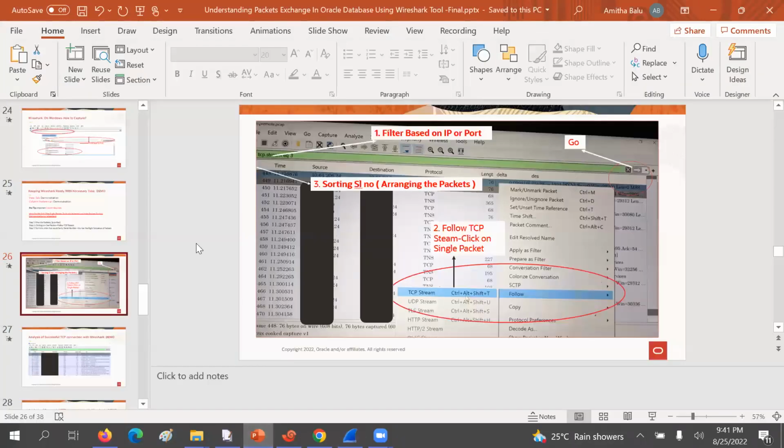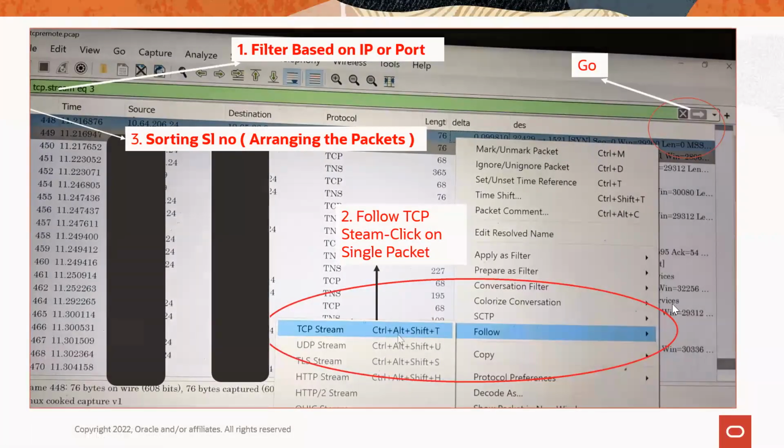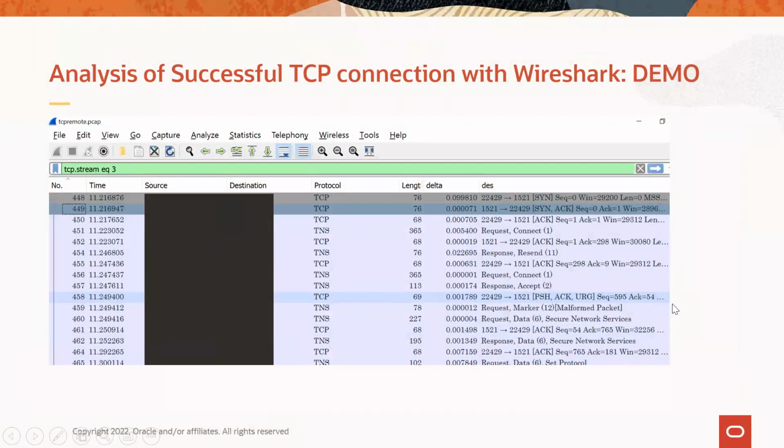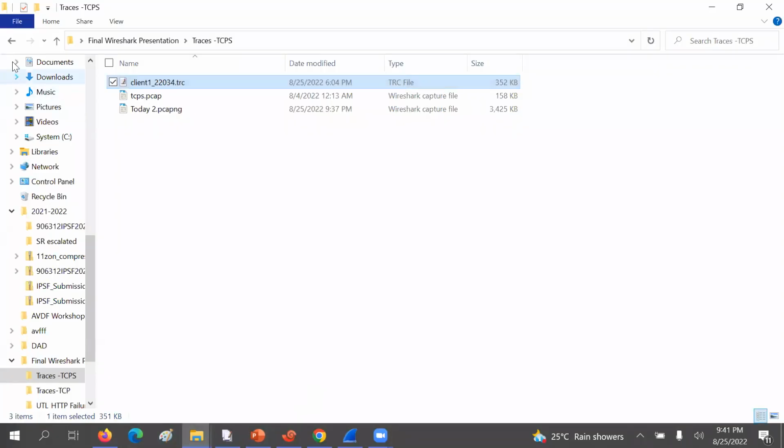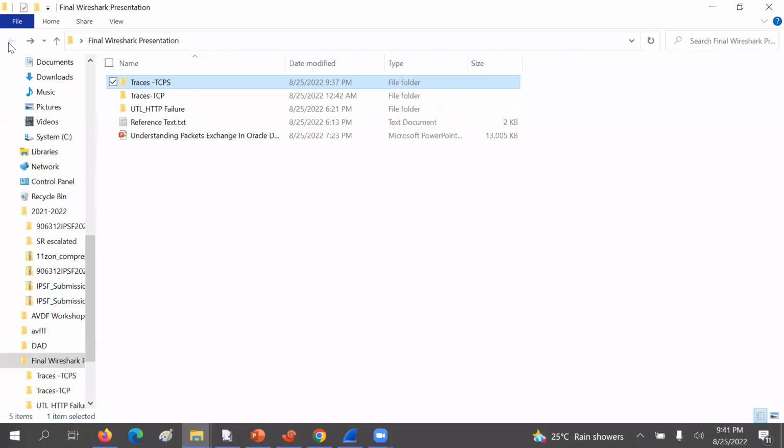Now, after this, my next demo is the analysis of a successful TCP connection with Wireshark. We spoke about how exactly the client trace looks for a TCP connection.